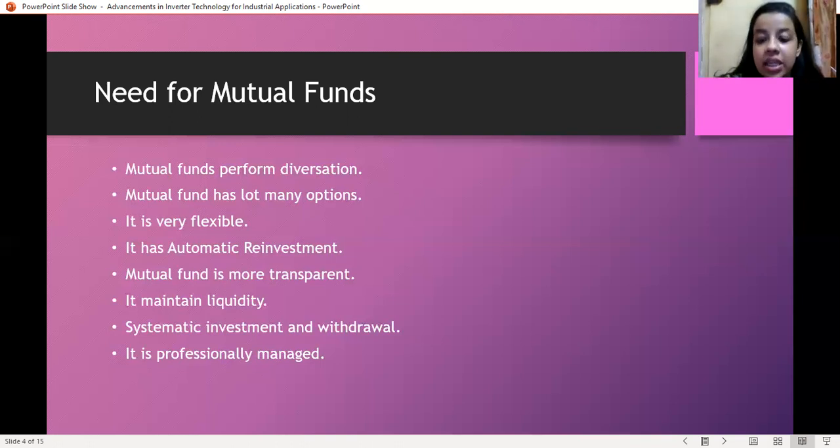Next, maintains liquidity. So mutual funds have a high range of liquidity. If you need to withdraw money from your brokerage account, you can get cash from most mutual funds within a few days. If you want to sell your mutual fund, the proceeds from the sale are available as soon as the day after you sell the mutual fund. Some mutual funds have a settlement period of about 2 days. Like if you're selling the mutual fund, the day after you will get the amount from the sale. It will not be instant, but in case of settlements, in case of any kind of agreement, it will take around 2 days.